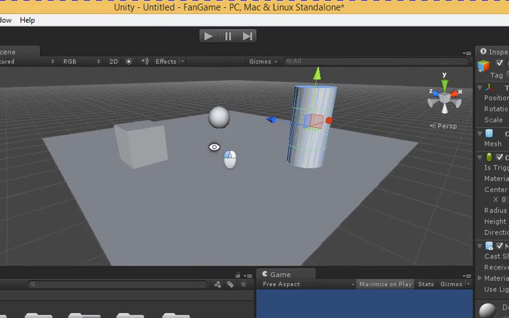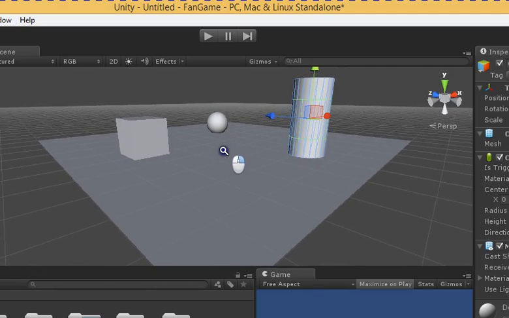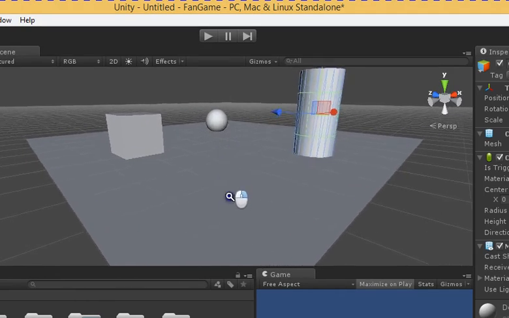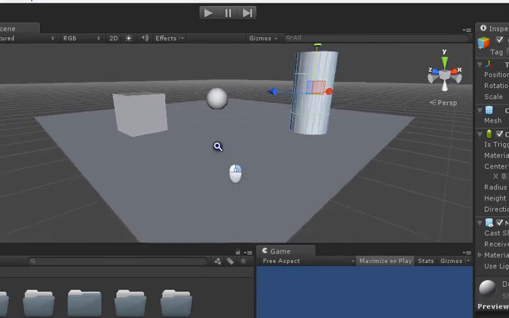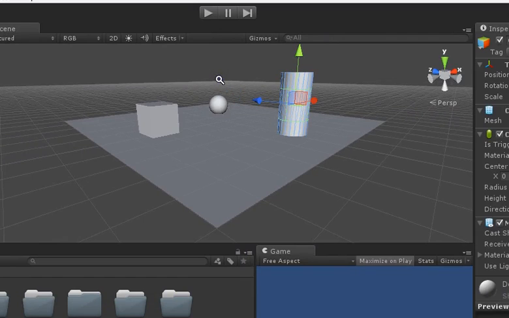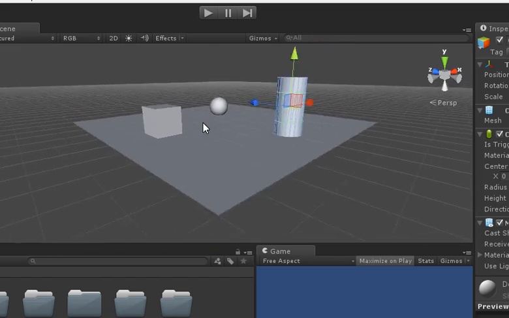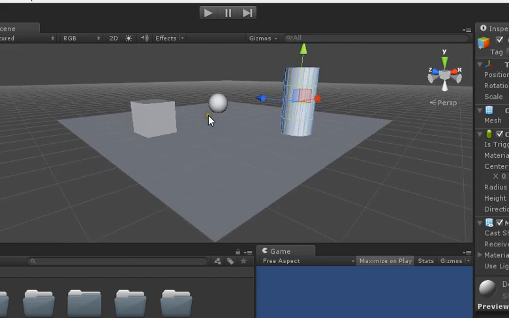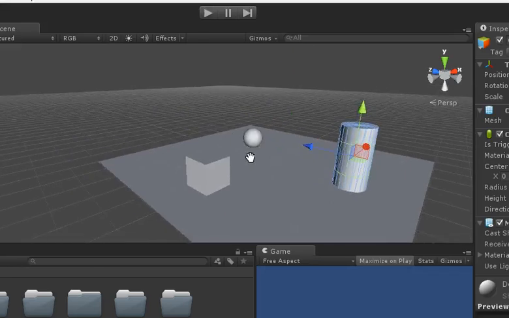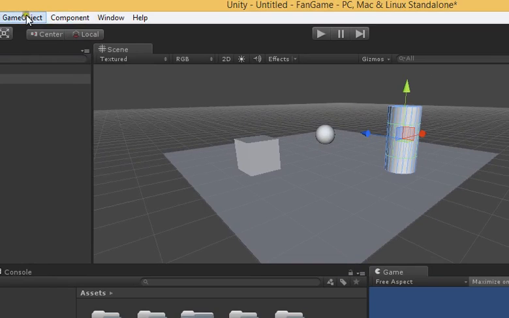Also, press and hold your alt button on your keyboard, and right click and drag your mouse to zoom in and zoom out. You can also use the scroll button on your mouse to zoom in and zoom out, and click that scroll button and you can pan.